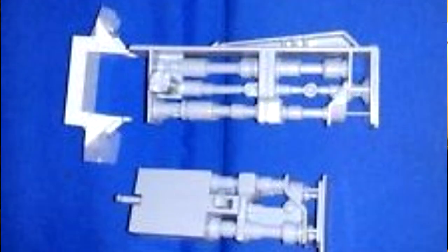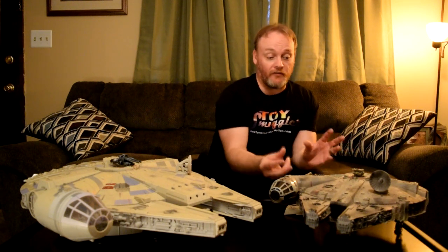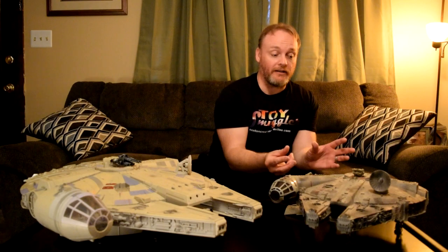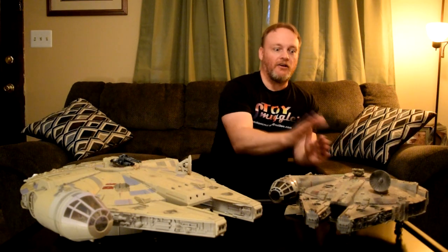The new ones, when they come out, when it goes past a certain point, they pop out and lock, which is an amazing upgrade. Like I said, if you like this, but you want some cool electronics and a few minor upgrades in quality, look for the 2000 version. But if you want more of the classic vintage style, but you don't want to pay that $200 vintage price, go with the '95 version. So, alright guys, here we go.